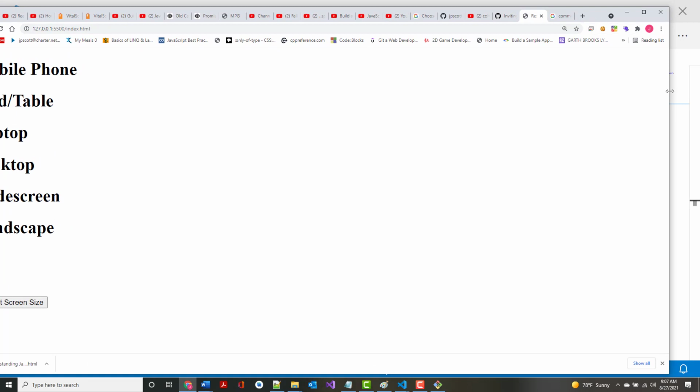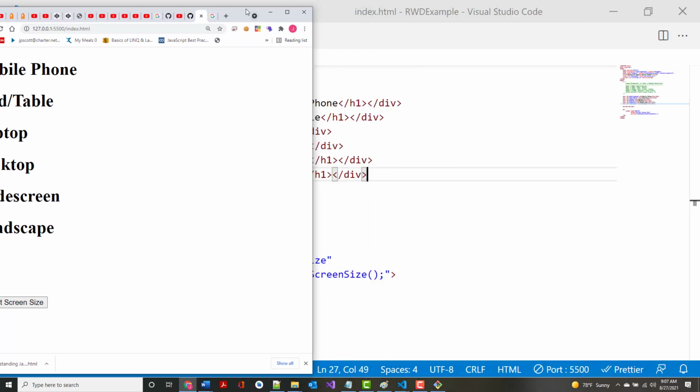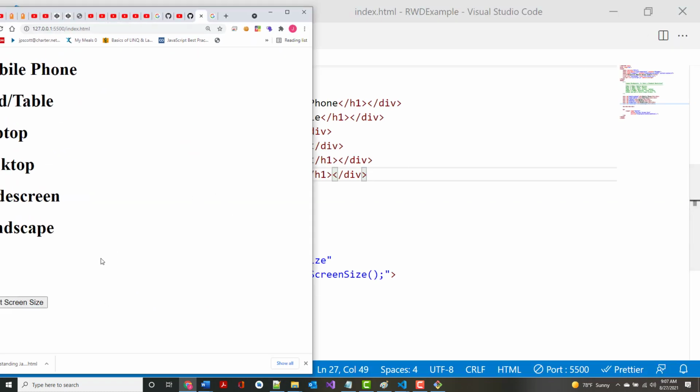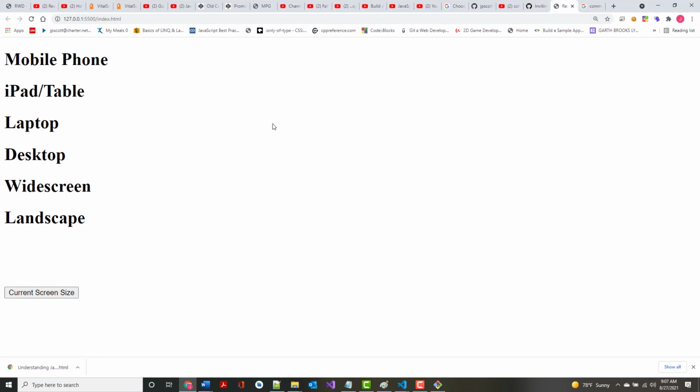There we go. The screen's not as wide as it was. Would you agree with that? Now, of course, now that I did that, it is. But now if I click the button, it said 1200 before. Now it says 628. So it's going to keep track of our current screen size. All right, now I want to figure out why I got that error there, because it's something stupid that I did.